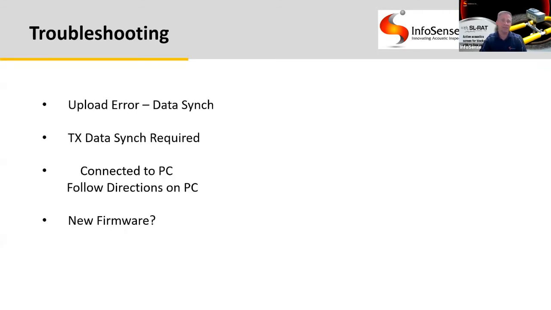The only common issue I see is new users having trouble uploading. This is usually an easy fix. As I stated earlier, in order to upload measurements from your RX to your Windows PC, you must first complete a data sync between the RX and TX. The first step, if you have problems with connecting your RX to the computer, should be to unplug the USB cable, turn both RX and TX off, turn them both back on, and let them complete the data sync.